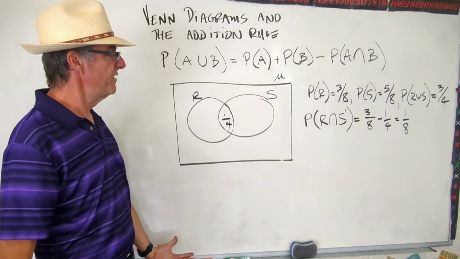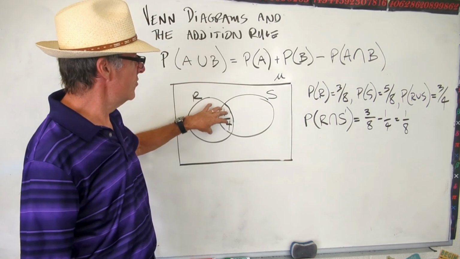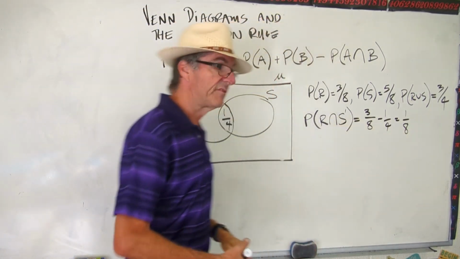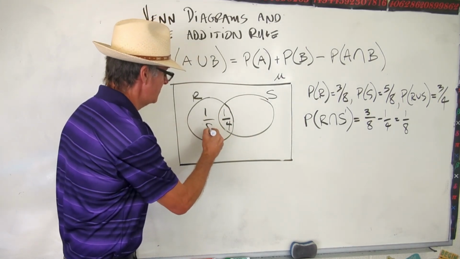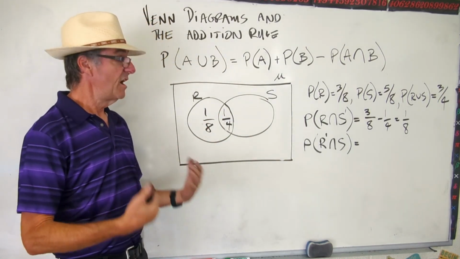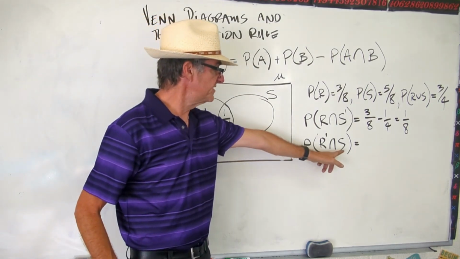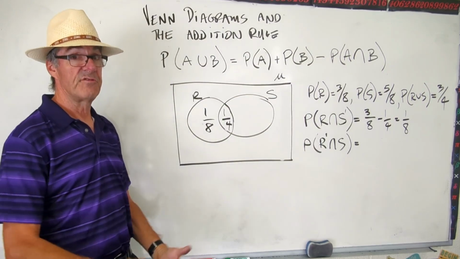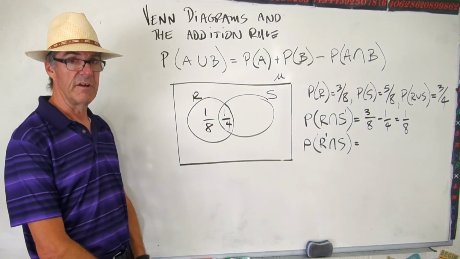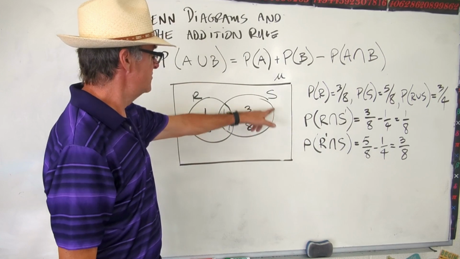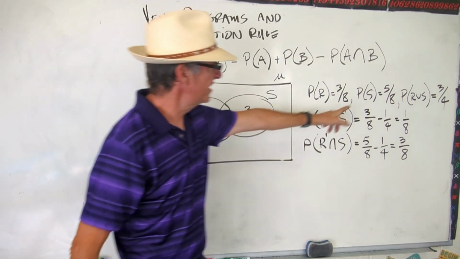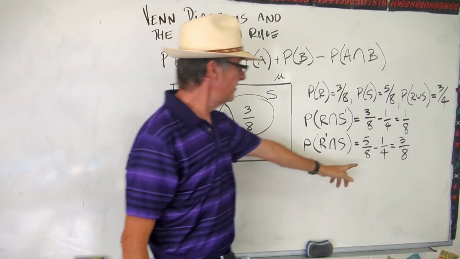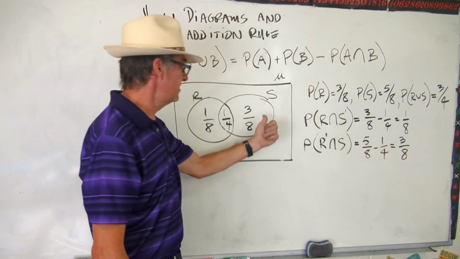All right, so I did my math. I did my probability of R total minus the probability of the intersection, which is these 2 numbers, and I get 1/8. So now I can add that to my probability diagram. Now I want you to find the probability of everything that's in S but not R. So pause the video, do that math, and put the fraction in the correct location on your Venn diagram. All right, so here's how I did that. I took the probability of S, the total probability of S, which is 5/8. I subtracted my intersection because that's also R occurring. So 5/8 minus 1/4 gives me 3/8, and I slap that on there.